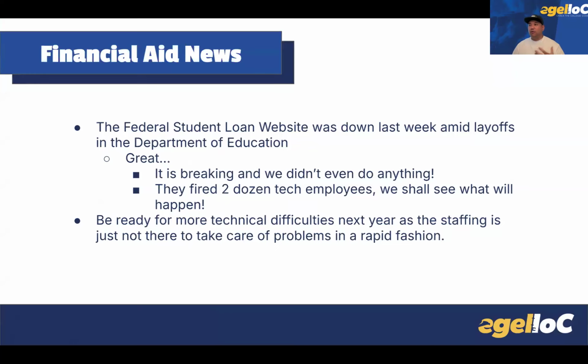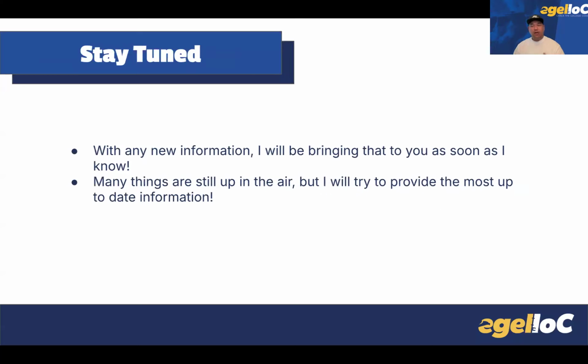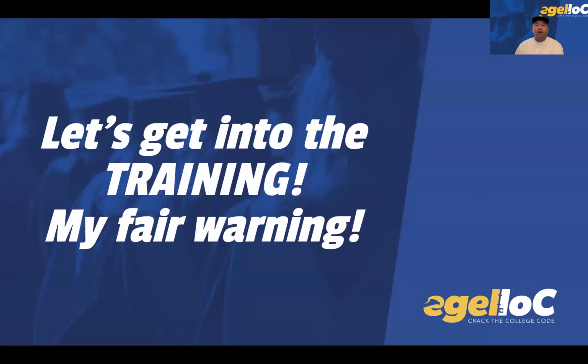Now, what does this mean for the upcoming financial aid cycle? Unfortunately, it means that there's going to be more technical difficulties, and they're not going to get fixed in a quick manner. So keep that in mind as you're navigating the financial aid process if you are a rising senior. As far as new news, stay tuned with us. We'll try to get you as much new news as possible.